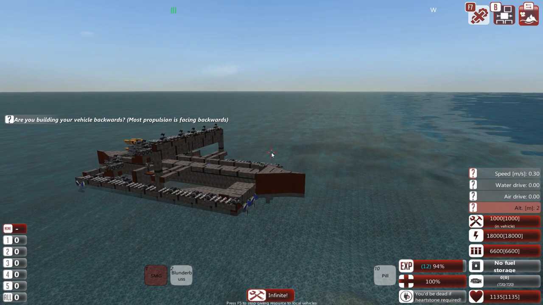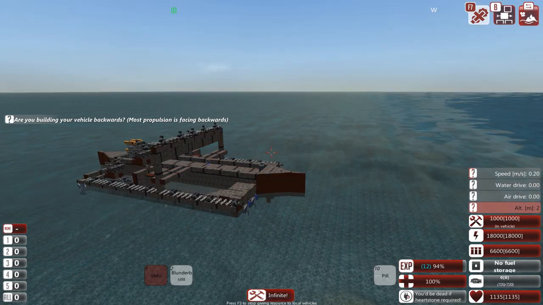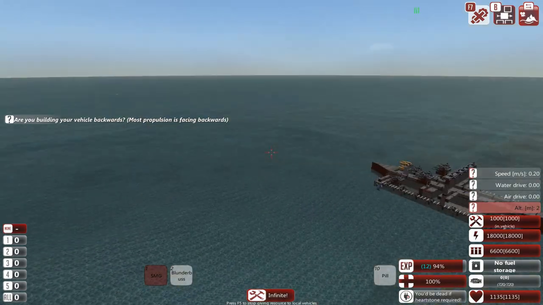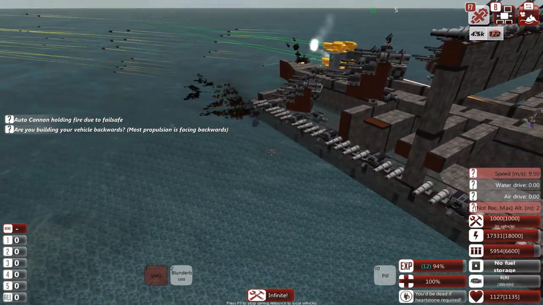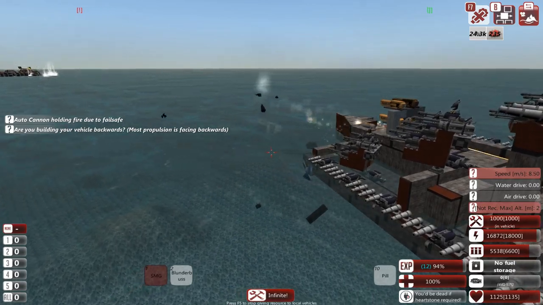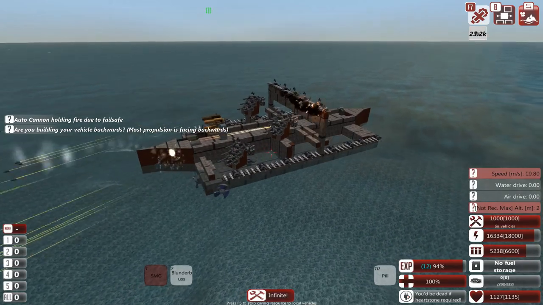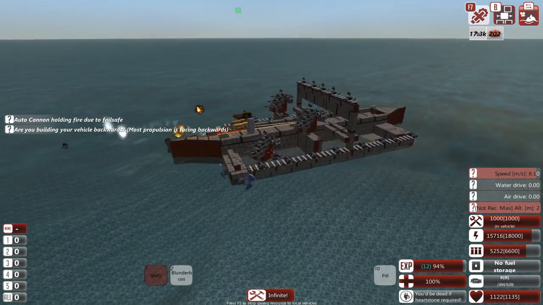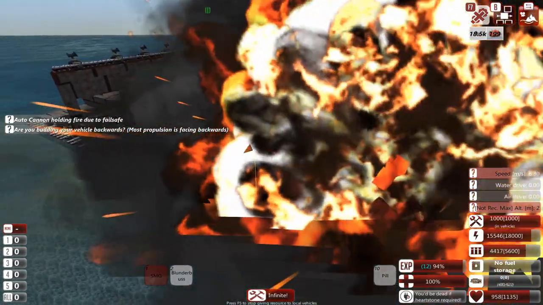Let me destroy the wooden raft real quick. There we go. Now, let me just spawn in a marauder. Doesn't matter where it spawns. Yeah, it's doing okay, actually. Because Marauders are a lot of things I will fight. But look how it's driving. And there goes part of my ammo, I believe.